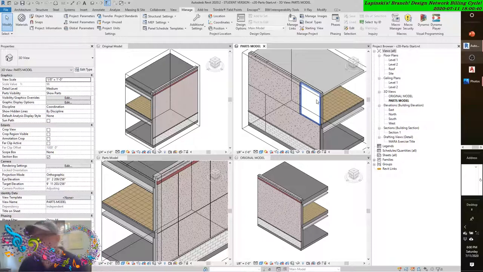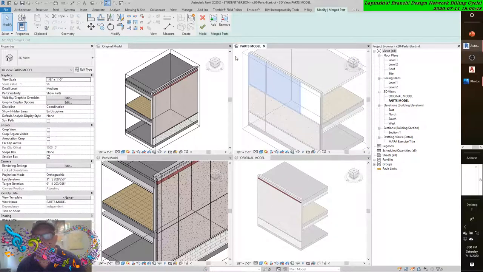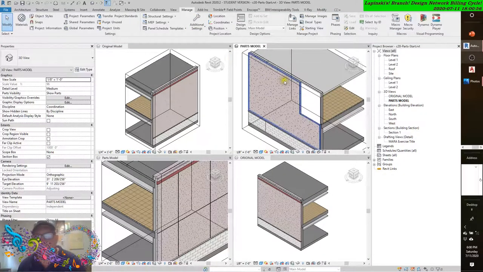Go back and do it again. So if we were to come back here and go to edit merged parts, edit merged. You could add a part to it. This one has a gap, right? So let's see what happens. We got all of them, right? Because I took out that gap. Except for the excluded one, which I shouldn't have taught you yet because that's going to be the next part.